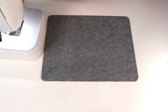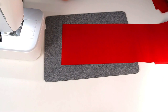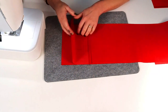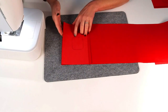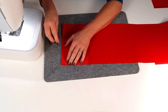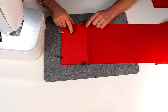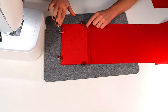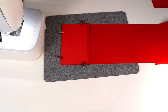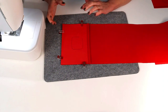Grab your main body piece A. We're going to work on one of the short edges — with right sides facing up, grab one of your facing pieces and lay it right sides down, so you've got right sides together. Lay that lining up the short edge of piece A with one of the long edges of piece B, the hem is at the bottom, the raw edge at the top. Clip that in place. Now stitch around the marked shape, being really careful to keep the curves as smooth as possible. Using a smaller stitch length helps — I'm going to turn my stitch length down to about 2.4. It really depends on your fabric and its weave.